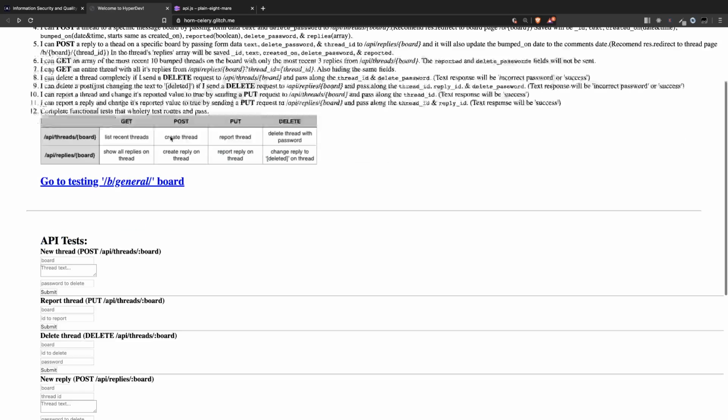What's happening? Kind of empty. Okay, I don't understand that. Report thread: board ID to report. So we need a thread ID, which we don't have because it didn't return us.